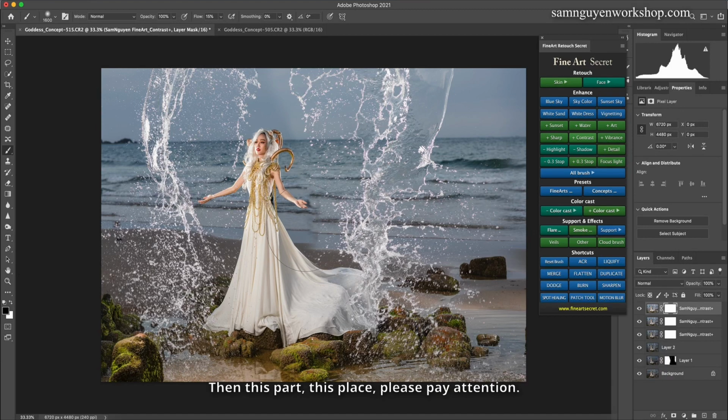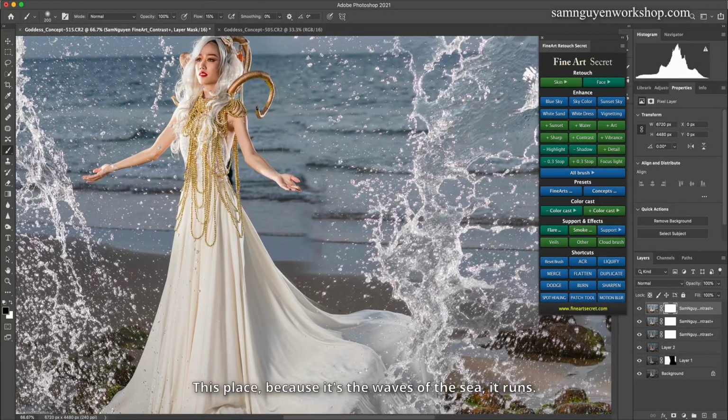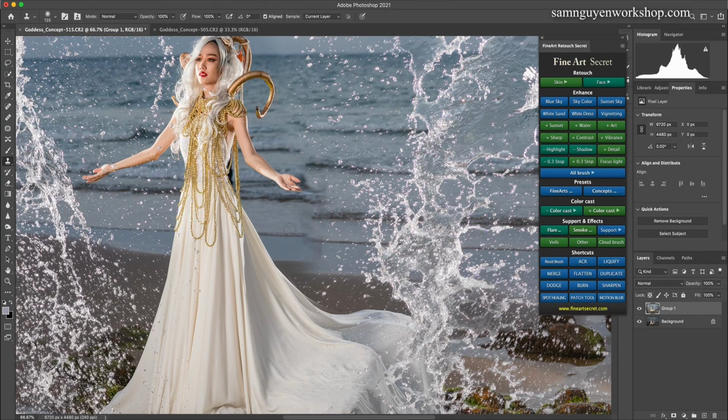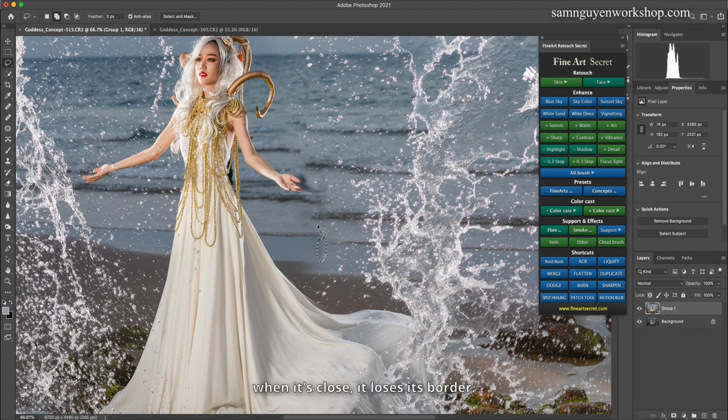Then this part, this place, please pay attention. I can clone stamp it more closely. This place, because it's the waves of the sea, it runs. Merge the layer. This time I will press clone stamp, S. Also delete this border. Bring it closer together. When it's close, it loses its border.